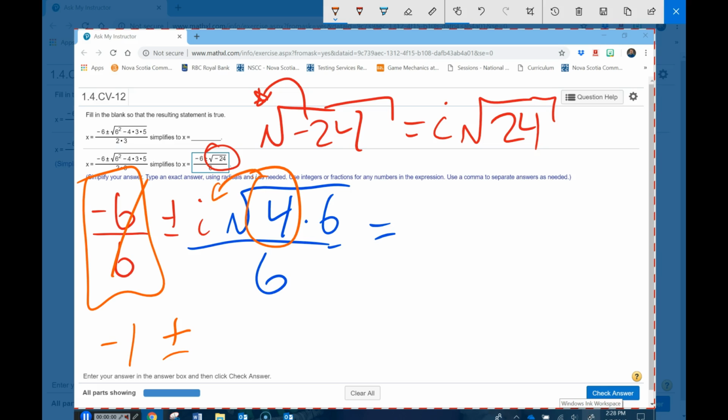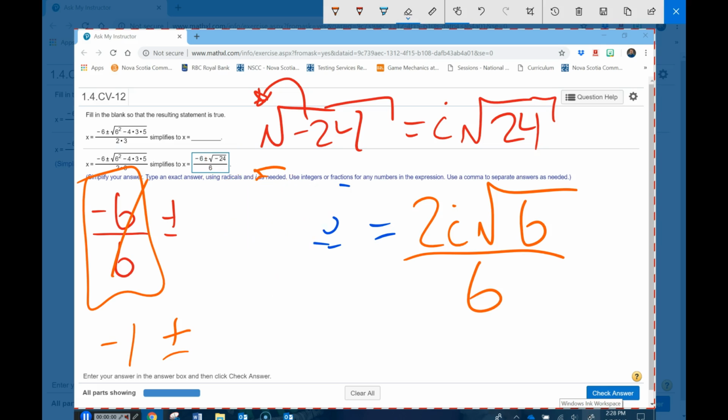Now the square root of 4 is 2. 2 times i is 2i root 6. And this is over 6 as well. Okay, so things are getting cluttered here, but I hope you can follow my mess. Now what we can do, we know this is it. There's no other big perfect square. 2 times 3 would factor, but neither of those are perfect squares. But what we can do is reduce this little fraction here, this 2 over 6.